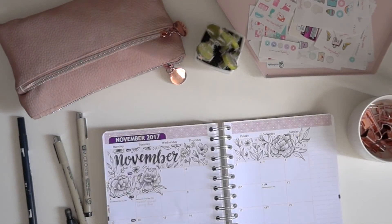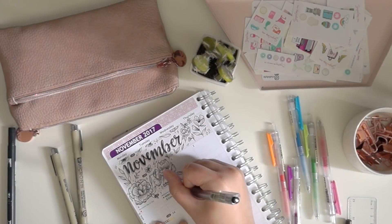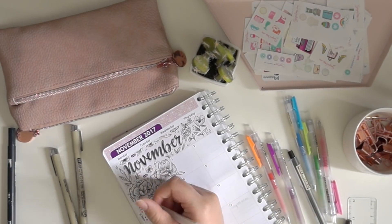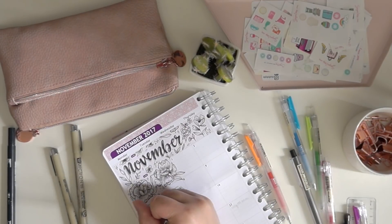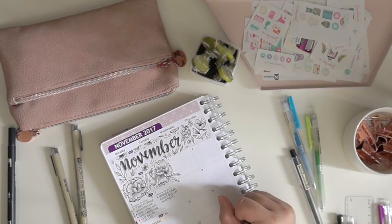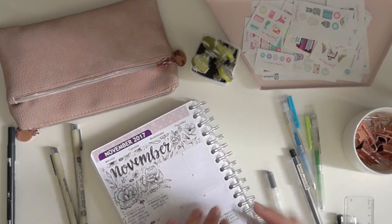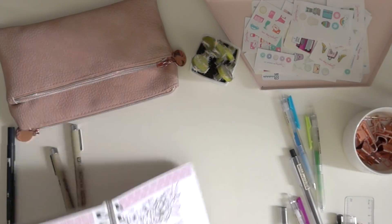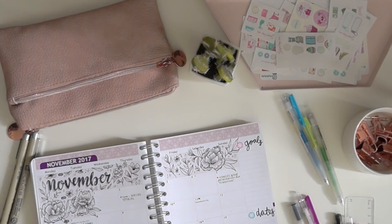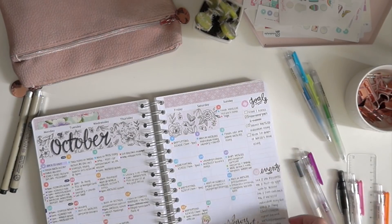Before I get started writing in some of the important dates for the month, I just rule some really quick lines. Then I get out my colorful Moodie pens and start putting in some of the dates for the month ahead. I have a little color-coding system — I put a little dot of color corresponding to whichever task or event it is, then use black ink to write in the details. Since we're at the end of the semester, it's mostly just assignments and due dates at this point, and some final classes. Next, I write out my goals for the month and important dates in the little sidebar of the calendar, replicating what I did in October.